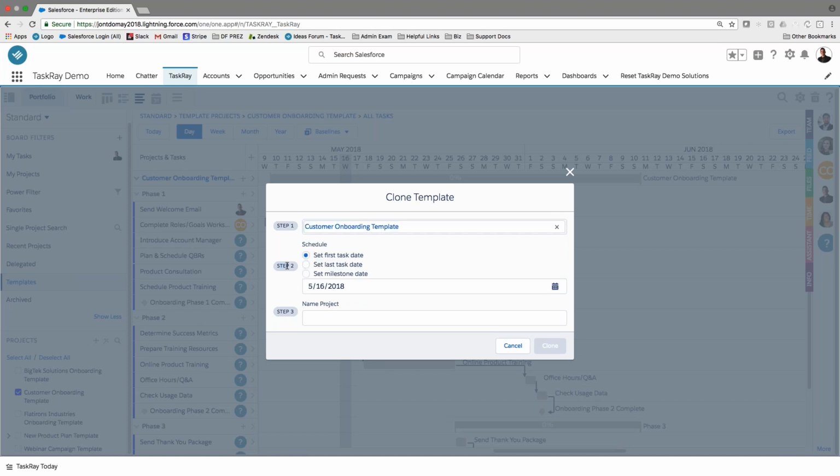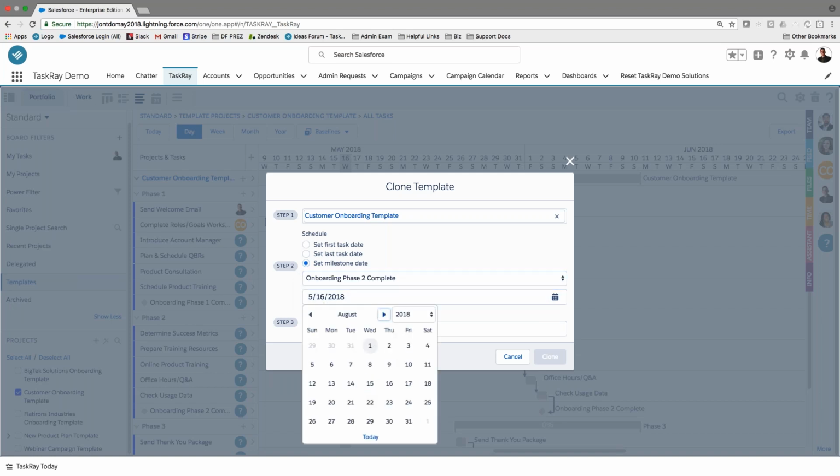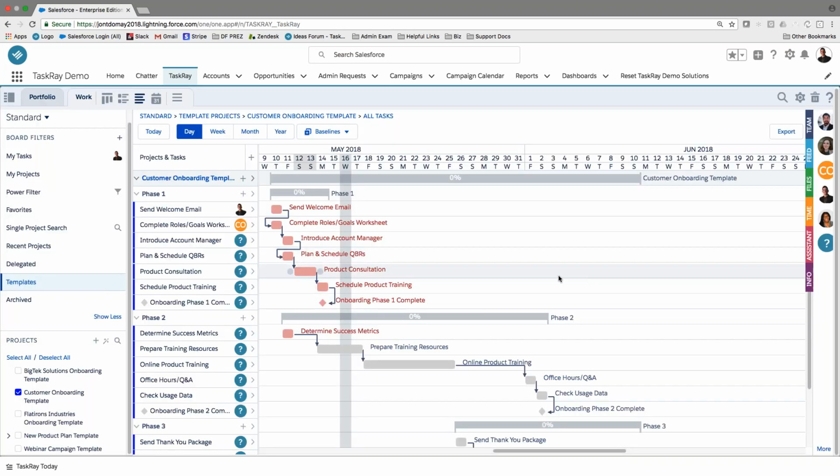Customer onboarding template, and then step 2 is going to ask me to adjust this timeline that we've predefined one of 3 ways, by either setting the start date and having everything adjust based on that task, setting the due date and having everything work backward, or you can select a specific milestone. And this is especially useful if you have a specific milestone or a specific task within the project that everything kind of revolves around. You can select that specific task, set that to a specific date, and then have everything adjust accordingly. And then once you've done that, you give it a name, you click clone, and just like that, you've created a project that's ready to go. It's ready for work. You can start assigning work, you can add tasks, you can remove tasks, really whatever you need to do. So that's the manual way to do it.